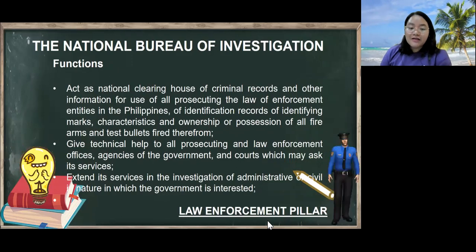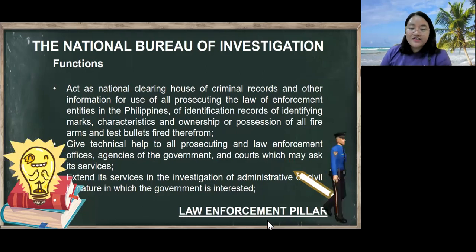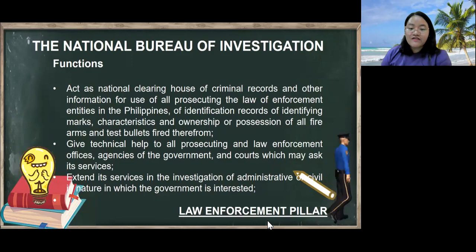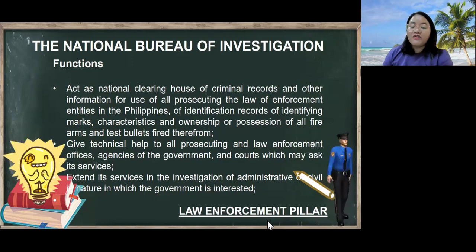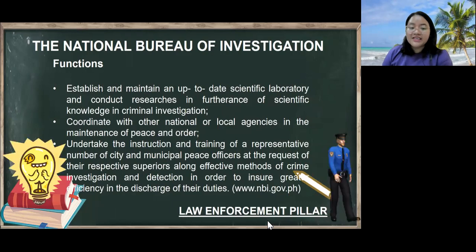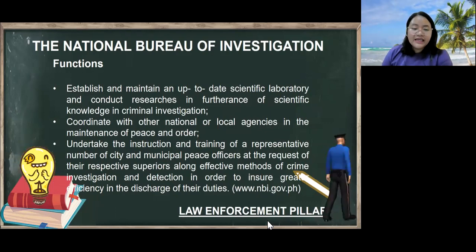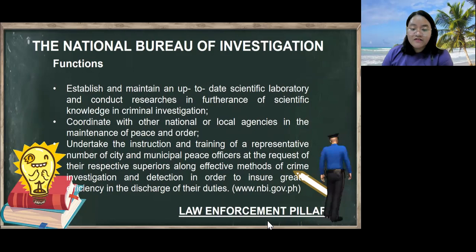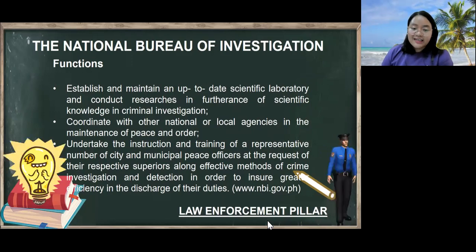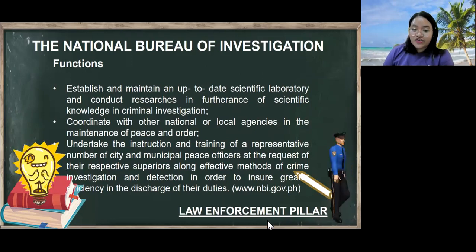And give technical help to all prosecuting and law enforcement offices, agencies of the government, and courts which may ask its services. Also extends its services in the investigation of cases administrative or civil in nature in which the government is interested. And also establish and maintain an up-to-date scientific laboratory and conduct researches in furtherance of scientific knowledge in criminal investigation. And coordinate with other national and local agencies in the maintenance of peace and order, and undertake the instruction and training of a representative number of city and municipal peace officers at the request of their respective superiors among effective methods of crime investigation and detection in order to ensure greater efficiency in the discharge of their duties.